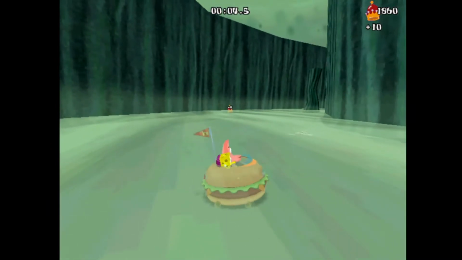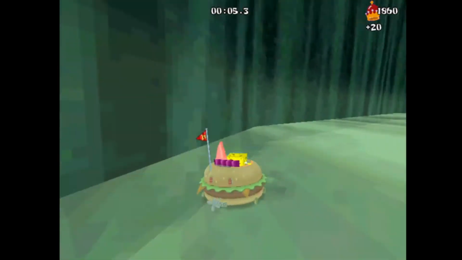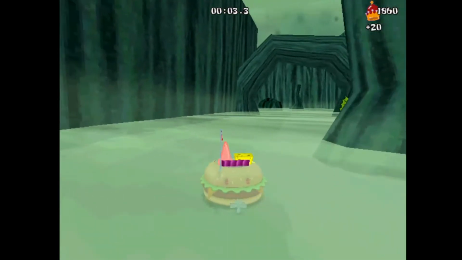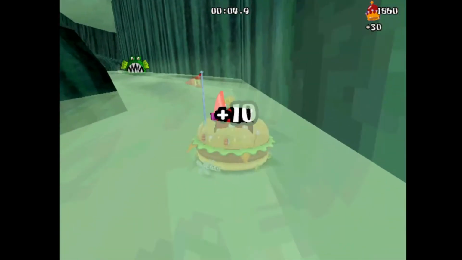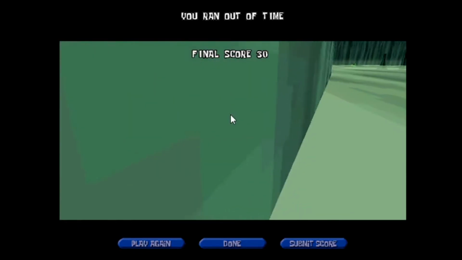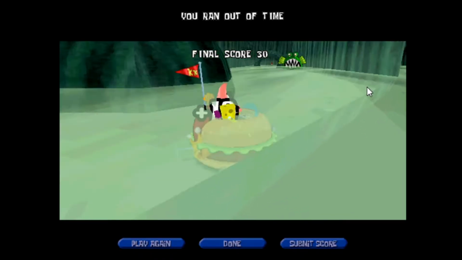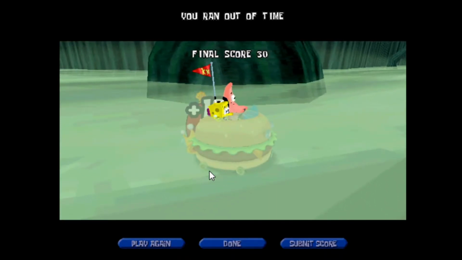Crap. That is because I hit the monster. That's what happens if you hit one of those monsters. You spin out like a twister. Yep, there we go. I failed. So this is not too easy. Oh, look at that! I almost got the 10 crowns. Hidden location. Interesting.